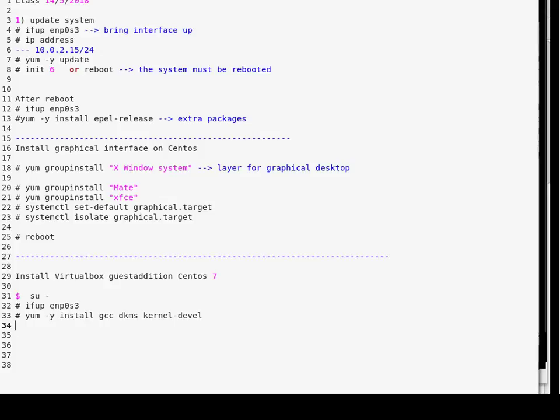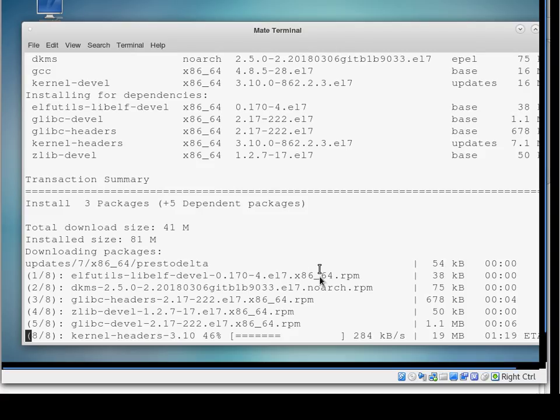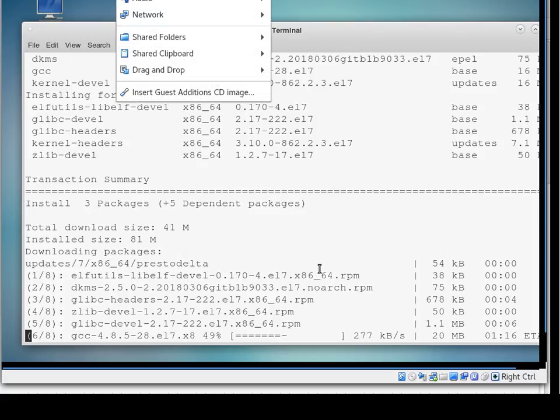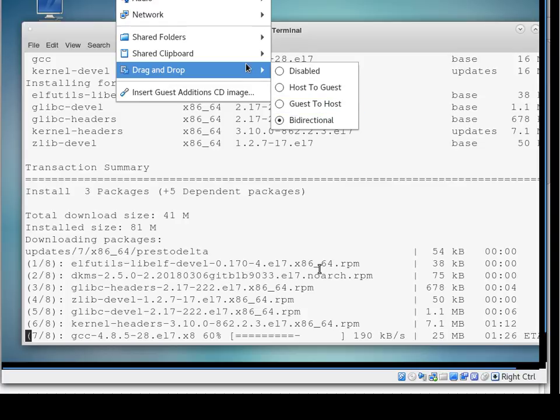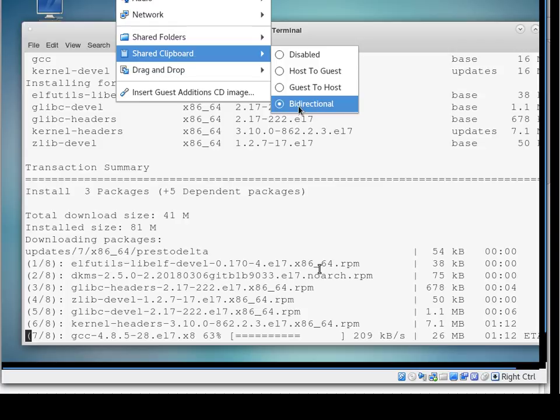After you do this, let's go to the machine, still installing. Now, after, you can go straight ahead to Devices and insert the Guest Additions CD image. This will provide some other options, such as drag and drop being bidirectional, and shared clipboard also bidirectional.